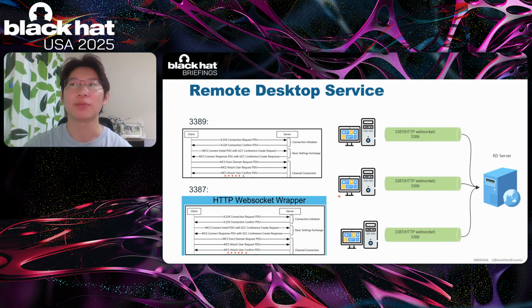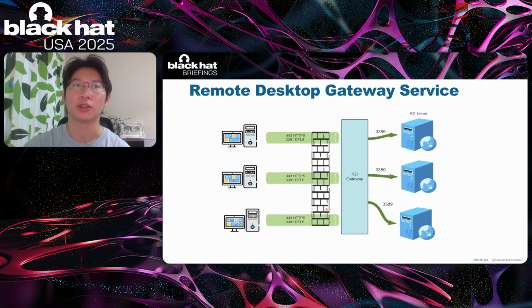After discussing the KTC proxy server, let's move to another case, the Remote Desktop Protocol service and its gateway service. The Remote Desktop service is a built-in component in Windows, enabling users to remotely control Windows systems over the network. This functionality is achieved through the RDP protocol using port 3389. However, Windows Remote Desktop Service also uses port 3387, which implements an HTTP service supporting WebSocket. It allows clients to complete a remote desktop protocol request via HTTP.